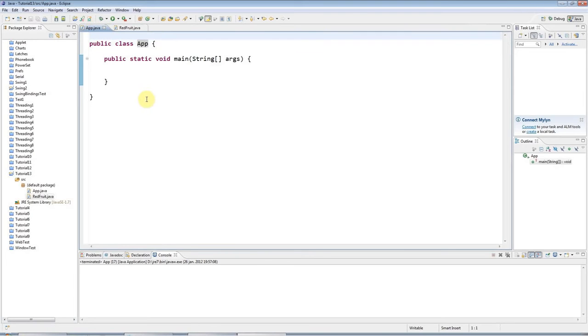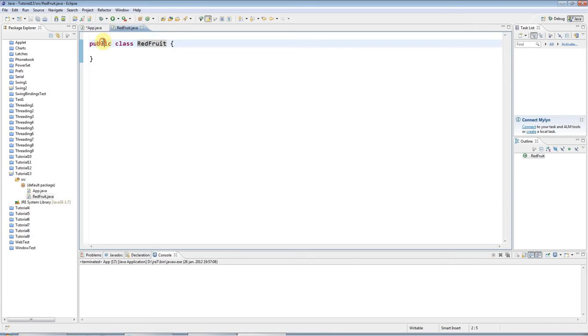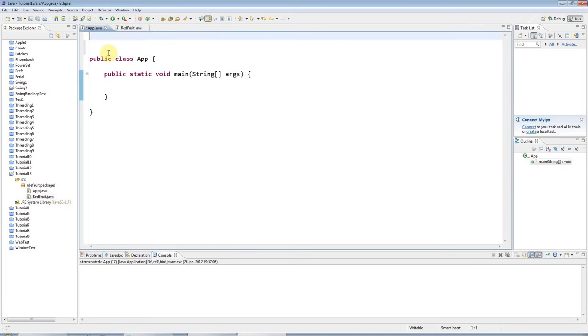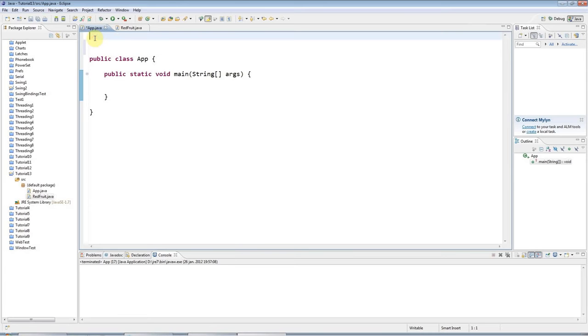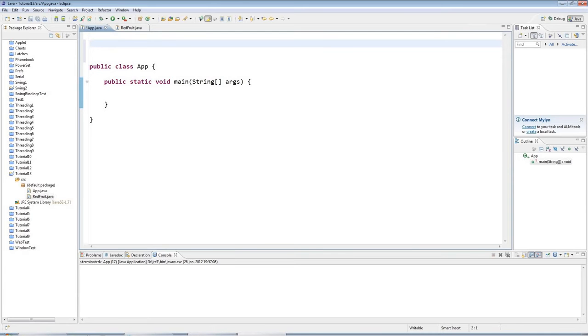Well, what I'm going to do to make things a bit simpler is, you don't normally do this, but although you can only have one public class in your file, you can have as many non-public classes as you like. So I'm going to just create a class here in my main class file, just to show you, so then you can see everything on one page. So to create a class, you type class, and Java keywords are always lowercase, and you give it a name, as I said, and I'll call this person.